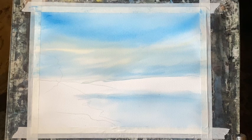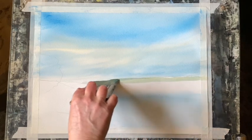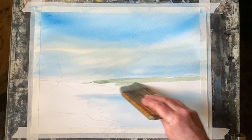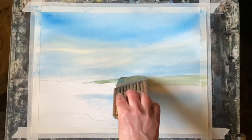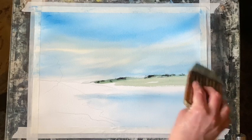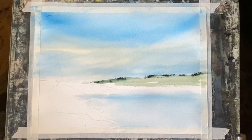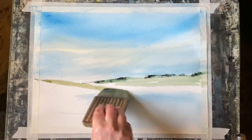The sky is now completely dry. I'm mixing up the two colours used for the sky - yellow ochre and cerulean blue - and sweeping across where I've penciled in my distant hill, keeping it quite narrow. The paint is pale and transparent because the hill is in the distance. Now I've got some perylene green on the tips of my brush and I'm dotting across the top of the hill to give the look of distant trees and bushes.